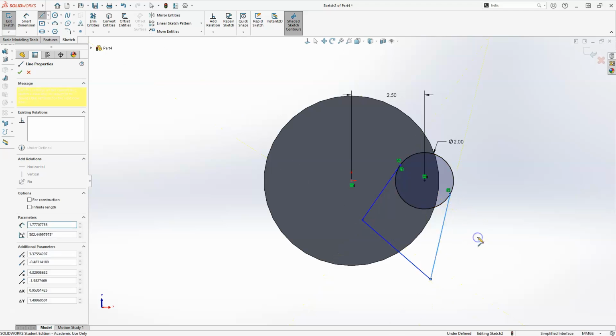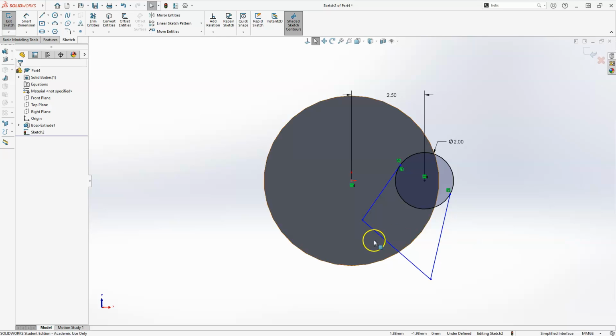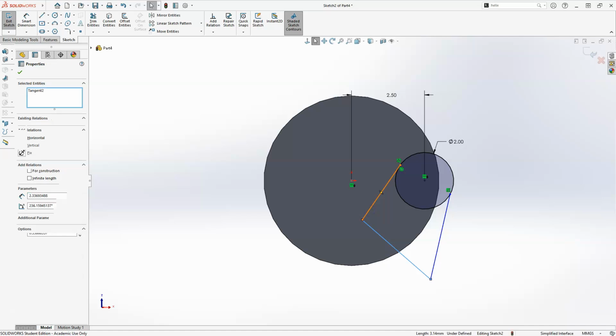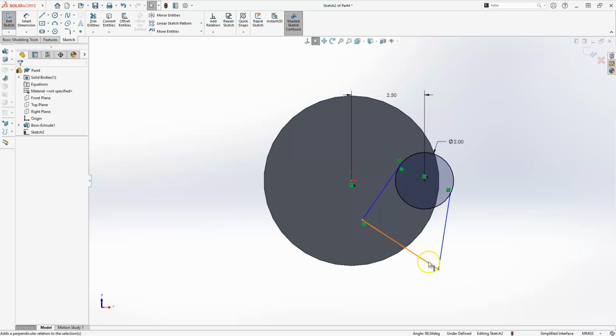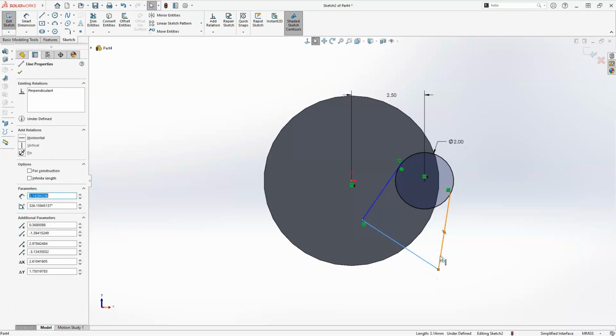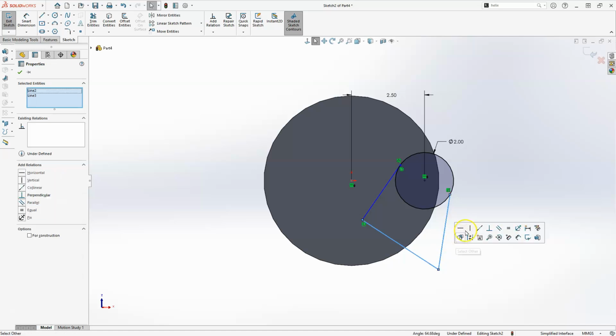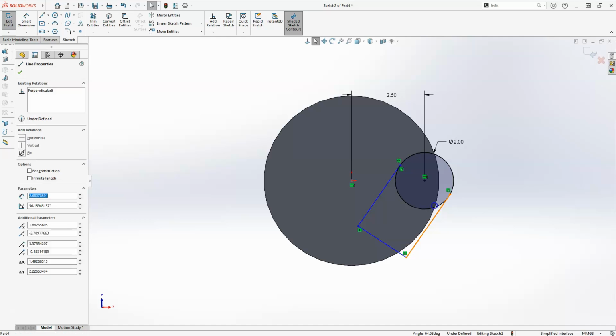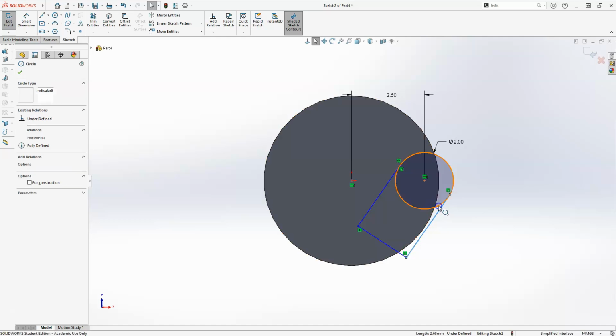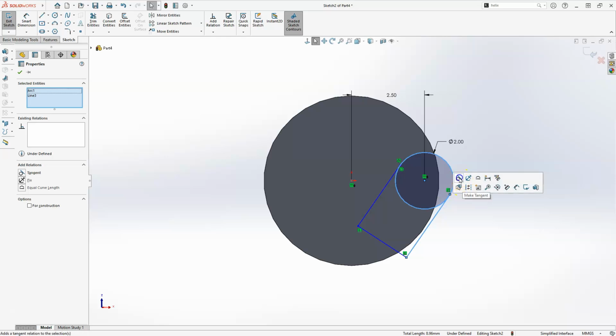And one of the things that I really like to get used to is creating relations. So we're going to select here, hold down the Shift button and select this line here. We're going to make these two perpendicular to each other. So that's going to be that icon there. Hit the Escape button. I'll select here and this one and make these two perpendicular to each other. Do an escape here. Let's go ahead and put a tangency on here, and I can see that I do have a tangency already sitting there, and I don't have one on this side. So I'm just going to select this line, hold down the Shift button, and go ahead and select that line, or part of my circle there. Go ahead and make that tangent.